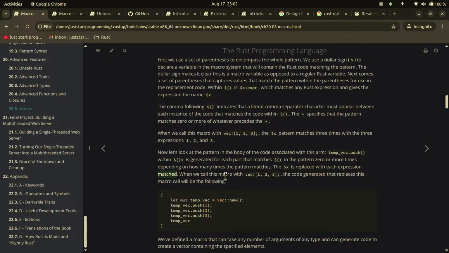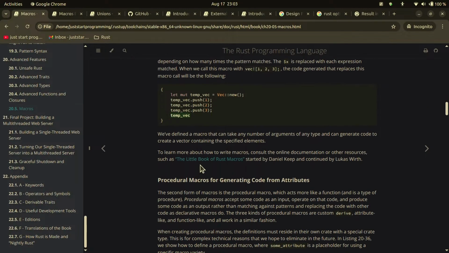When we call this macro with vec![1, 2, 3], the code generated that replaces this macro will be the following. Okay, so it will replace this. It will be expanded to temp_vec, Vec::new, temp_vec.push 1, 2, 3, and temp_vec.